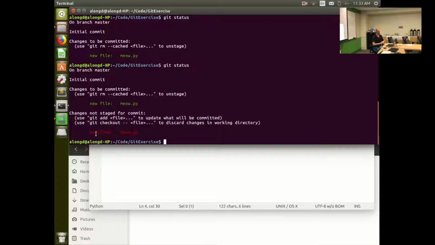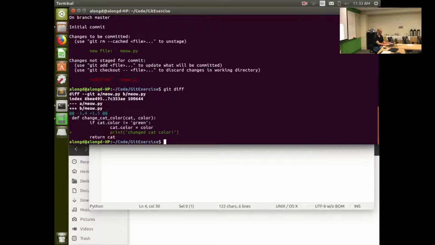So the next command to understand what just happened, what's the difference between the current version that Git knows about and something that changed, is called git diff. Let's type git diff. And look at that, isn't that cool? Here's a portion of the file. Actually, it looks like it's the entire file, but if it's a 2,000 line file, it won't show you everything. That's just the portion that you care about. And in green, with a plus sign, it tells us what got added.